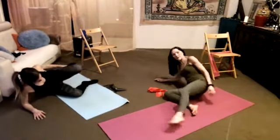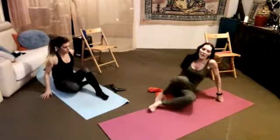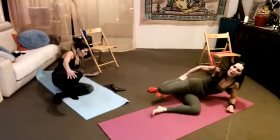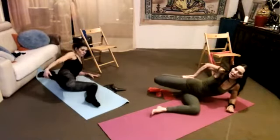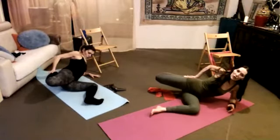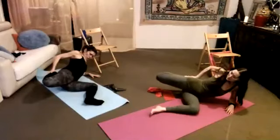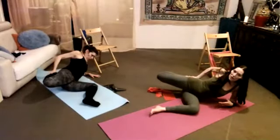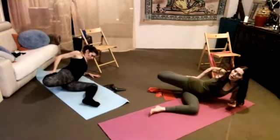And release. Now we're on the other side. First hold the foot, pull it back to the bottom, and then bring your knee back. And just take time there. Your breath is slow, you're feeling relaxed. Your mind is on the muscles that you're stretching. You're feeling good that you've done something to strengthen your body.